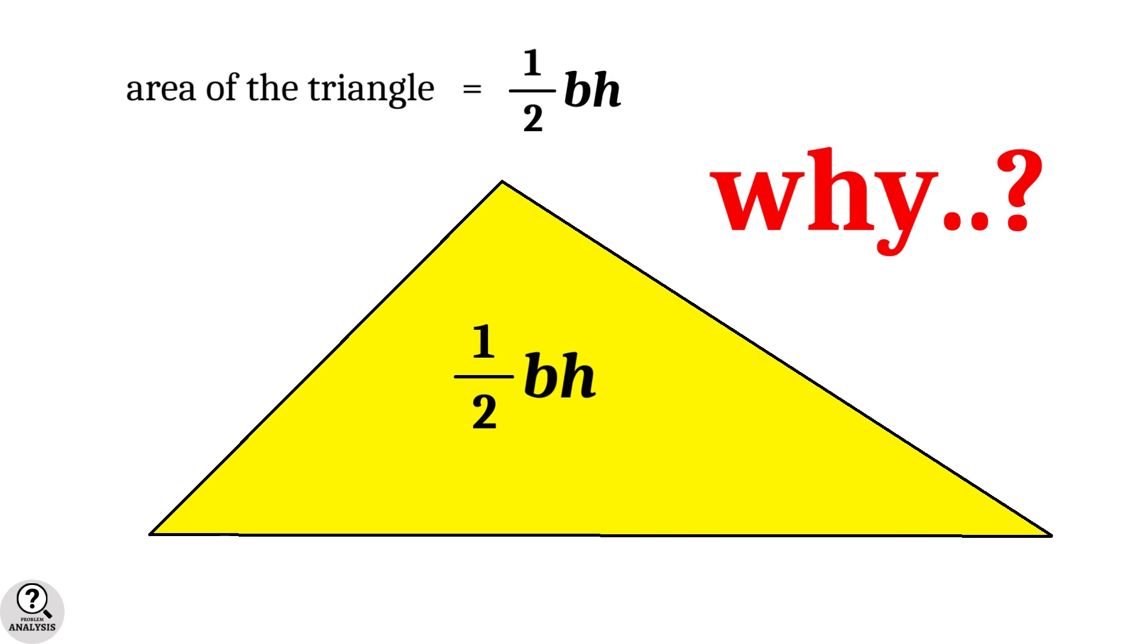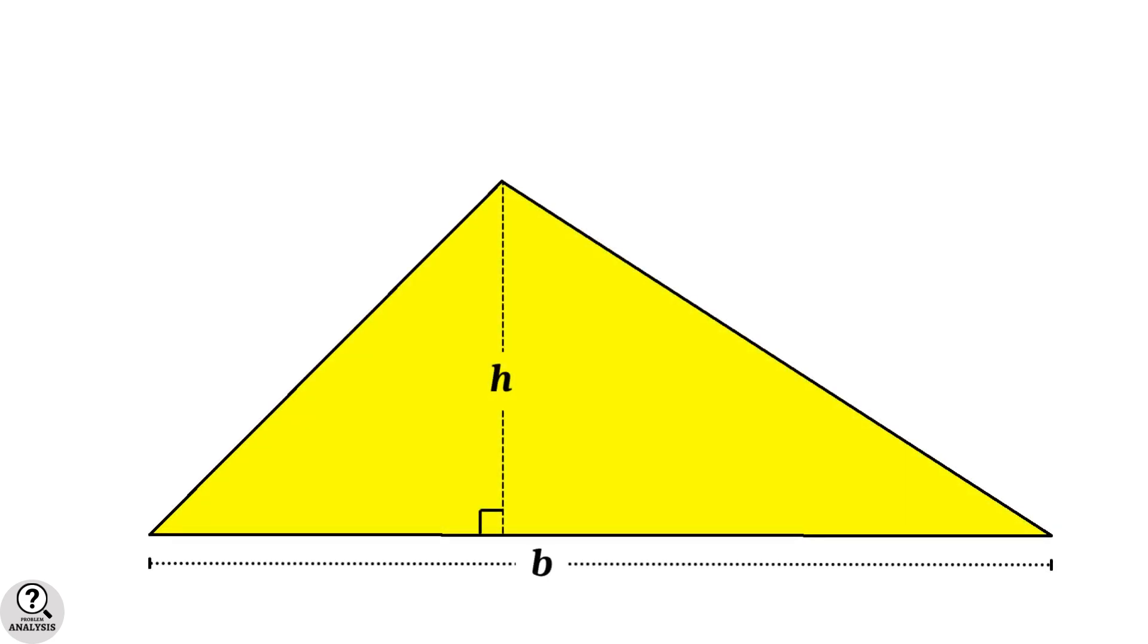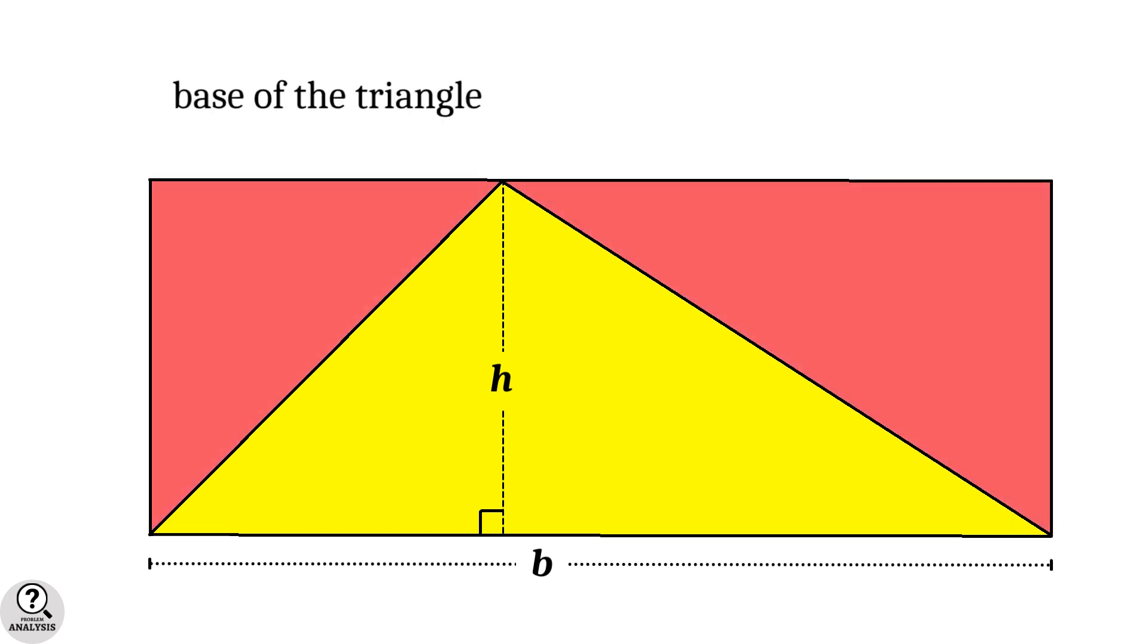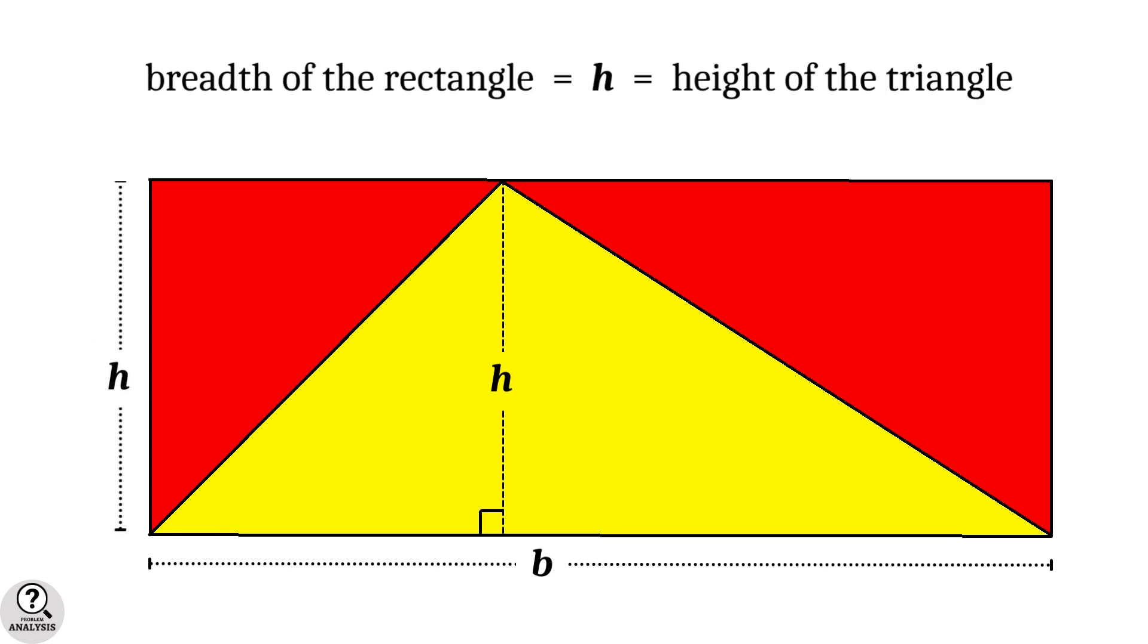Let's discuss. We have this figure. Now draw a rectangle that contains the triangle such that the base length of the triangle and the rectangle coincide. So the breadth of the rectangle is H units, same as the height of the triangle. Now cut this picture along the height of the triangle.